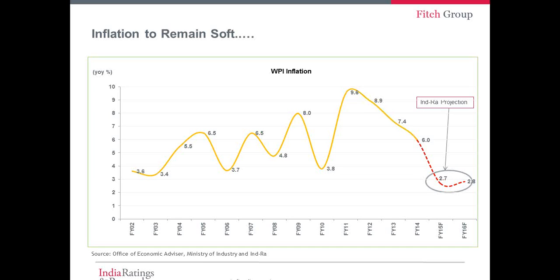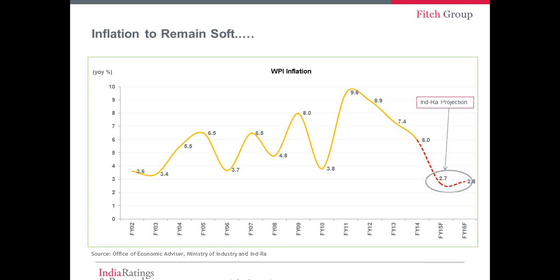Well, coming to the inflation bit, inflation, as you can see from the graph, had been very high, but it peaked in 11, and since then it has been gradually declining. And with the collapse of commodity prices, particularly crude in the international market, and the likelihood that in the foreseeable future, which means about the next 1 year or so, crude prices are unlikely to go back to the same level, we believe that will be a huge positive for inflation. Also, the minimum support prices for the agricultural commodities, which were rising pretty fast in earlier years, did not rise in the same proportion this fiscal. So that also will have a dampening effect.